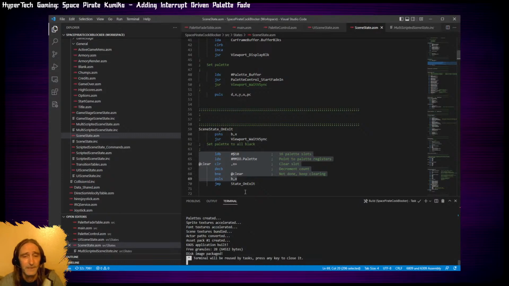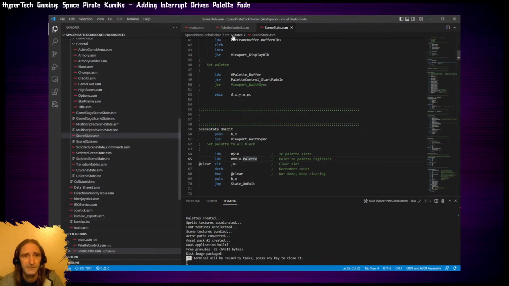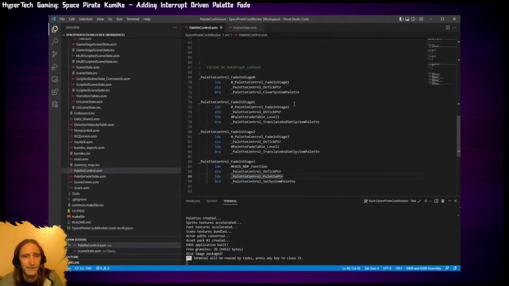Says you can. So anyway, I'm going to do down here what I did up there. So over here, palette control. Let's get rid of the fade table. We don't need to do anything with that. Don't need the UI scene state, multiple scene stating. So we don't need main. So here are the two files we've got. We're just going to do basically the reverse of what we're doing now. Of course, this time I'm going to try not to make any errors on it.